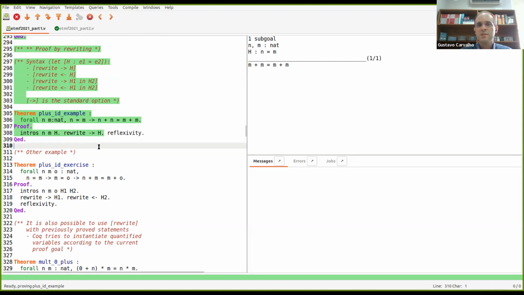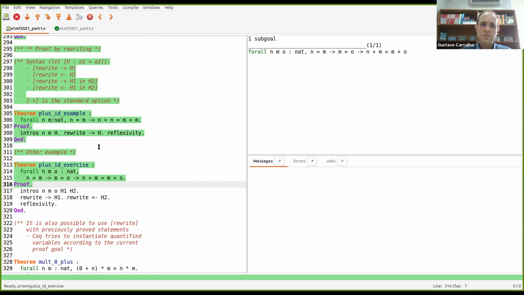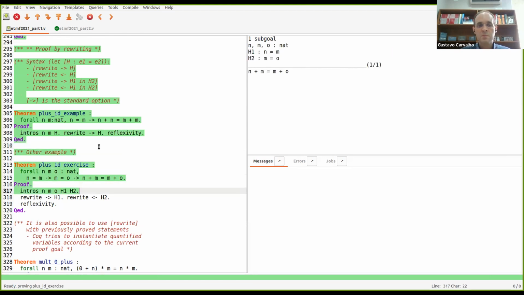When I do this, I'm left with this equality, which is trivially true. Depending on what you want to prove, this can become more complicated, so you may need to perform many rewrites during your proof, with the goal of reaching some trivial equality.